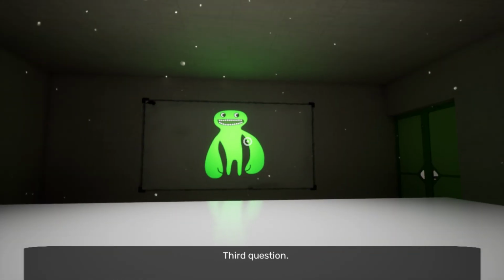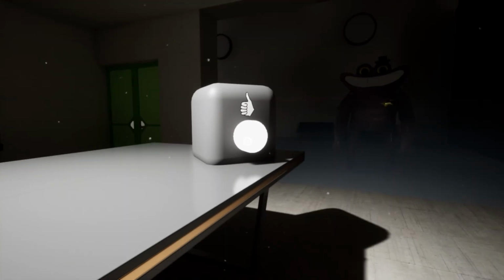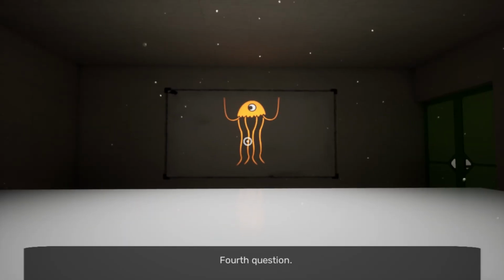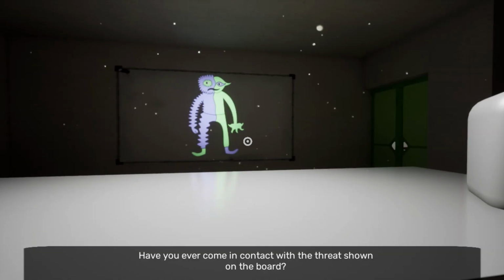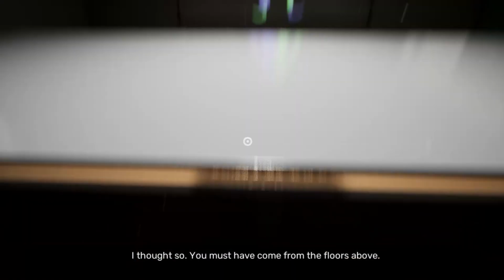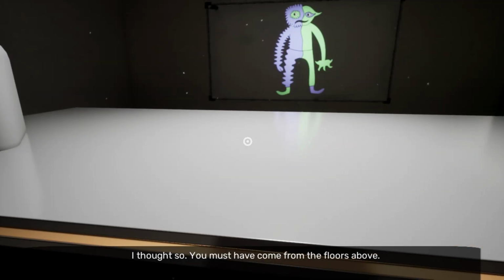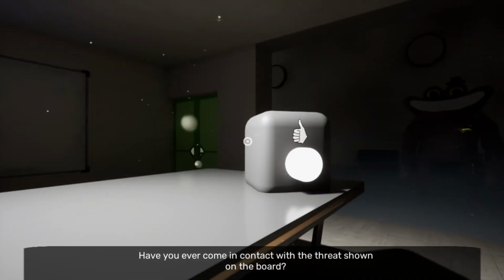Third question. Have you ever come in contact with the threat shown on the board? Heads up. Fourth question. Have you ever come in contact with the threat shown on the board? I thought so. You must have come from the floors above. Fifth question. Have you ever come in contact with the threat shown on the board?